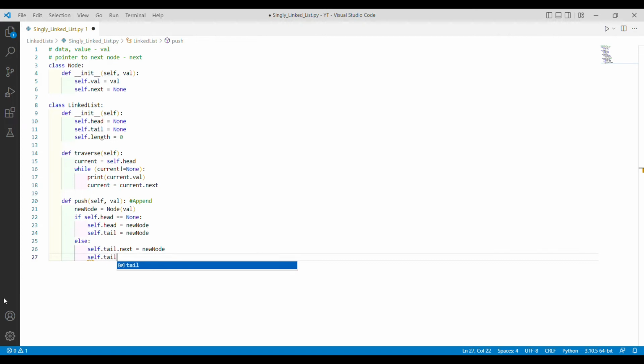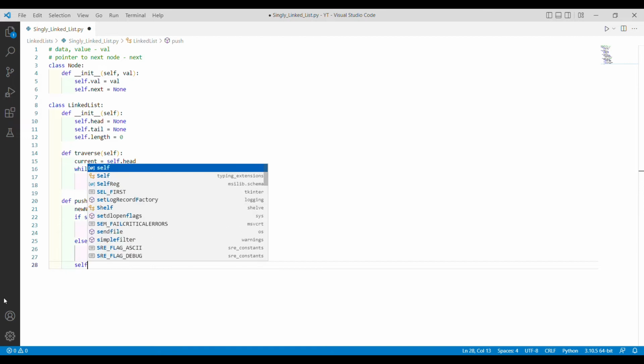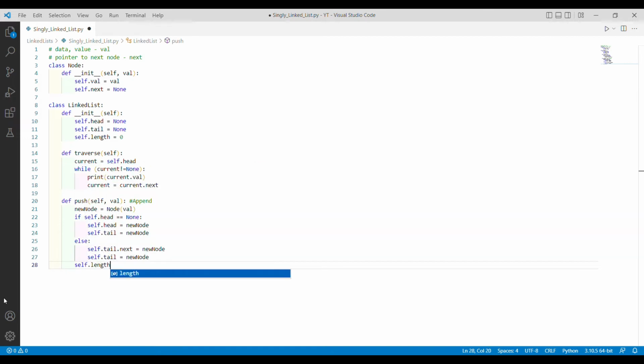So self.tail.next is the new node and the new node is the new tail. So self.tail is equal to new node. And with this we have pushed a new node with a new value to our linked list, thereby incrementing the length of the linked list, whatever it was, by 1 because we have appended one node. So I'll do that, that is self.length plus equal to 1.